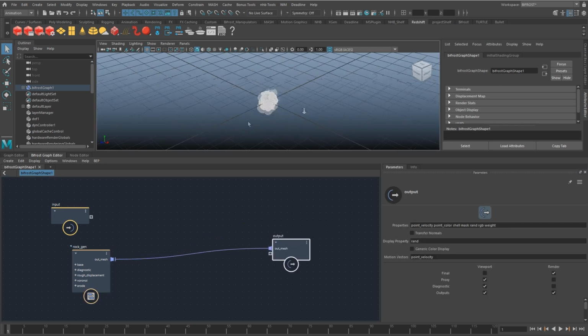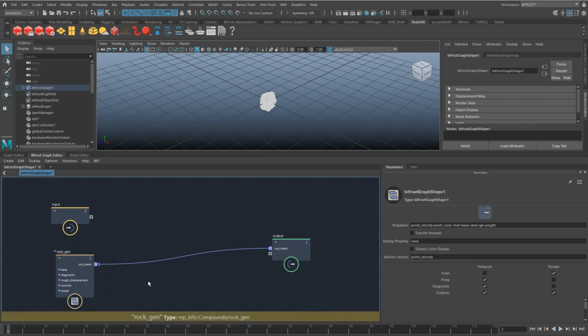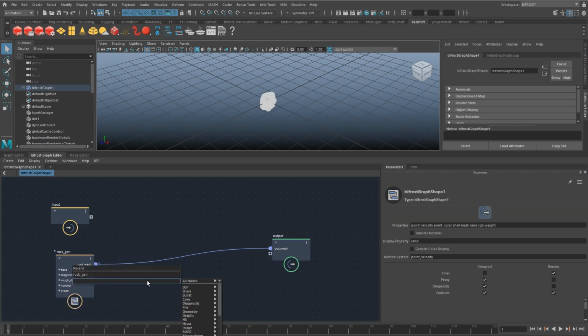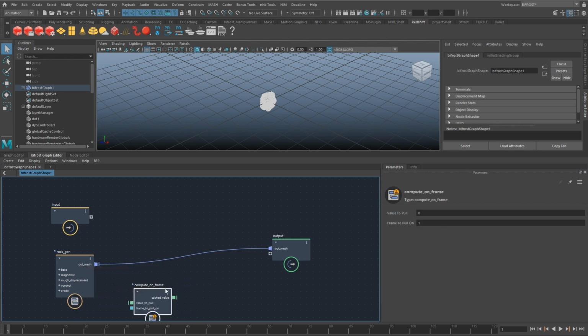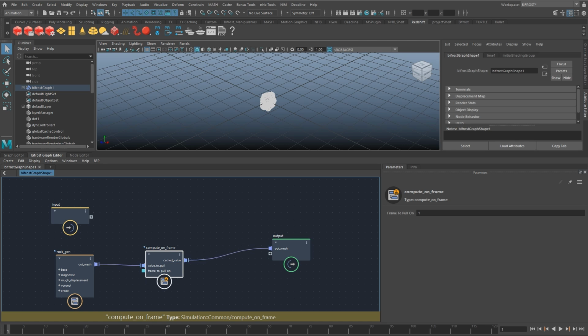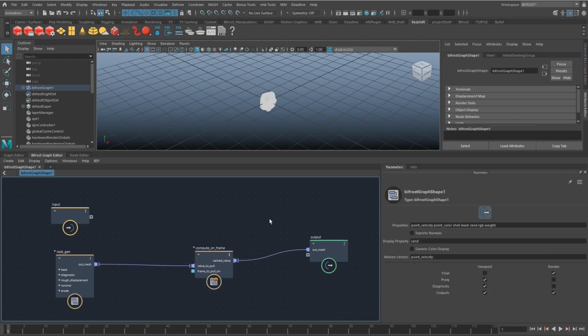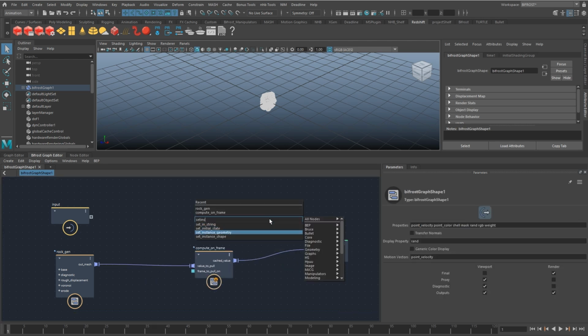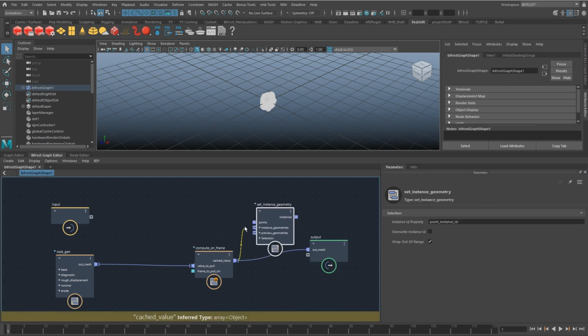Here they are. And then compute on frame, so I only want to do this once. Set instance geometry and put this into the instance geometry input.